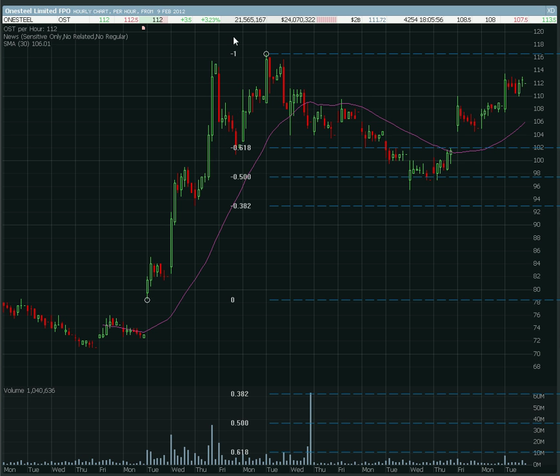So if you were looking at entering one still on a dip and you're running the fibs on there, again, nothing's exact in charting. So for me, even this band here from the 38 to the 62 is what I tend to look at for the fibs. Anything in that area for me then brings it into an alert stage where maybe the swing could happen. But pretty textbook really there.